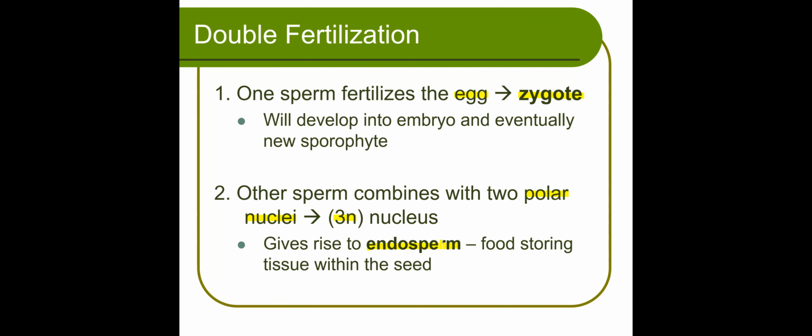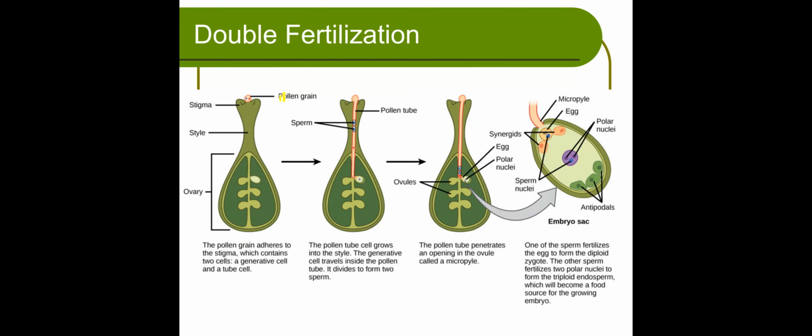And so that is one of the significant factors when we're talking about angiosperm reproduction, is that they have this double fertilization event. So once again, the pollen has to land on the sticky stigma. The pollen is produced in the anther. It lands on the stigma, creates a pollen tube like we see here. These sperm travel down, and they're going to have these fertilization events inside of these ovules.